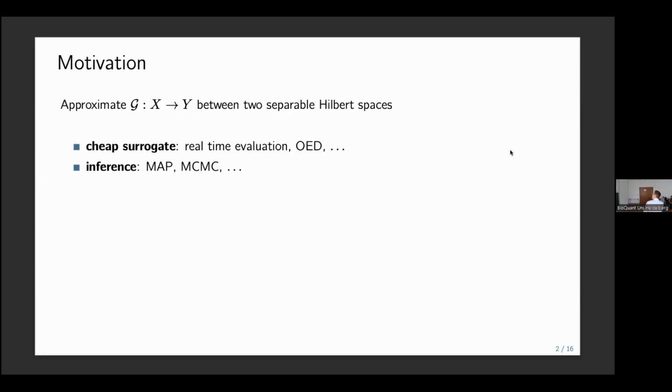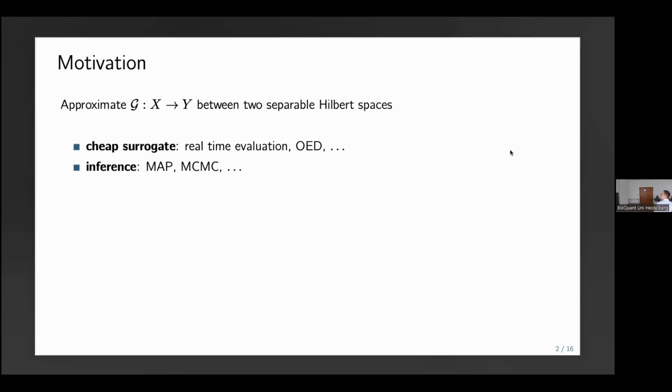So another application would be something like real-time evaluation. So imagine you have some kind of control problem. So you simulate the next step, and you want to react very quickly, like adjust some kind of control variable very quickly, and you don't have the time to run a PDE solver, right? And so if you have some cheap way of evaluating that, you can get around this problem. Optimal experimental design would be an example which is based on optimization.